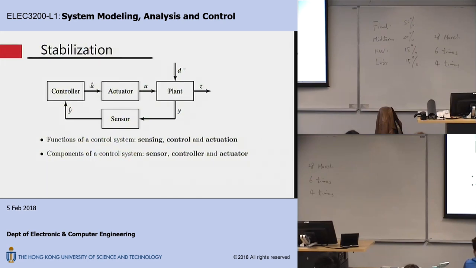Also, a sensor here. What is the function of the sensor? You take this measured signal here, but this signal might be, again, a mechanical signal, like a speed, position, or sometimes you have the temperature or pressure or whatever. Alright? Then you need to convert it to an electric signal so that the controller, which is usually electrical, can use it. Nowadays it's a computer. So you need a sensor.